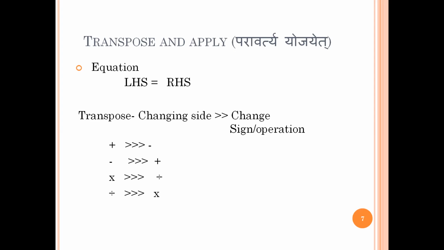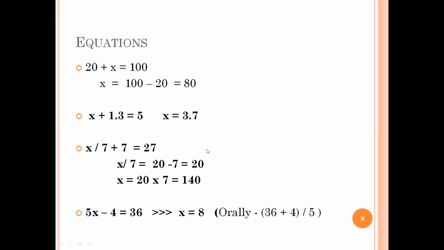See, if someone moves from Pandavas to Kauravas or Kauravas to Pandavas, it changes the side. So it becomes from Dharma to Adharma. Similarly, the same logic applies to mathematics. Positive becomes negative, negative becomes positive, multiply becomes division, division becomes multiplication. Clear? Very simple. So we use the same technique while solving the equations.